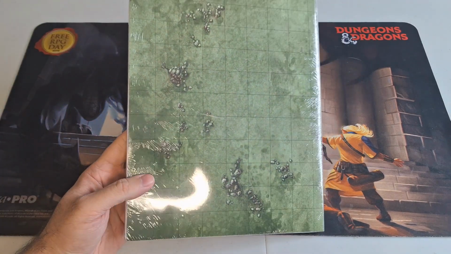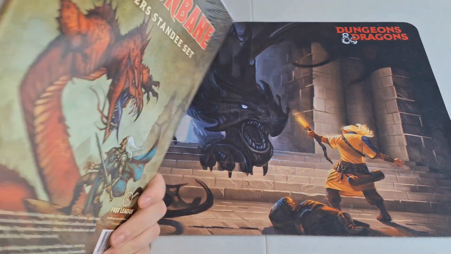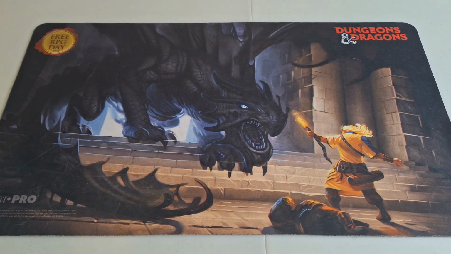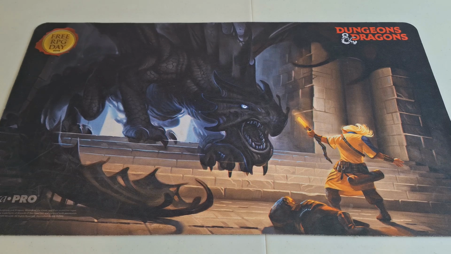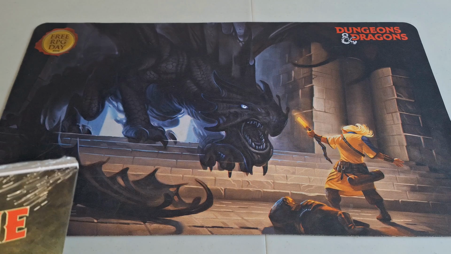It looks like we also have a map included. I don't know if this is the same one from the box set or not, but we'll take a look at that as well. Now, being the genius that I am, with this cellophane wrapped product here, I would try to make sure that I had a cutting implement handy, but I didn't today. However, thankfully, it opens up really easy for me.